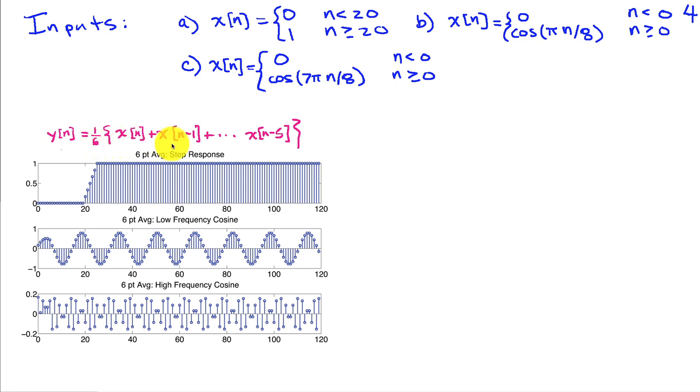Starting with the system that does the six-point averaging, we can see that as this discontinuity of x[n] at time 20 begins to enter the system, the amplitude grows because I'm just taking the average of the past values, and eventually it averages out to 1. When I apply a relatively low frequency cosine, I have a gain close to 1 for this particular system. There's some reduction in gain because this averaging and the cosine is changing over the span of six points, which causes the average to drop the values down a little bit. If I look at the high frequency cosine, the maximum and minimum values are between -0.2 and 0.2, so this input started at unit amplitude and has been attenuated significantly.